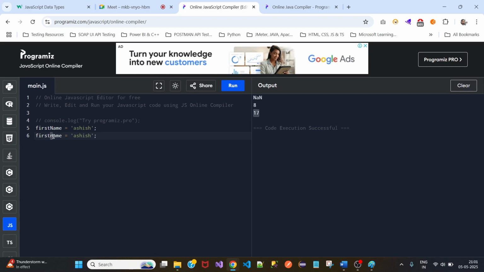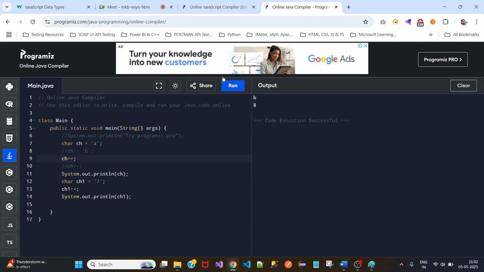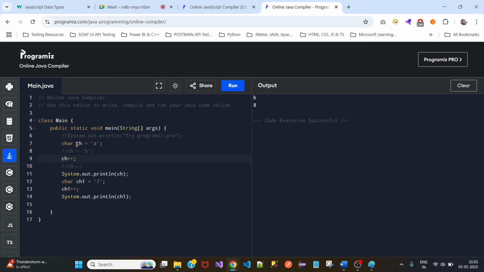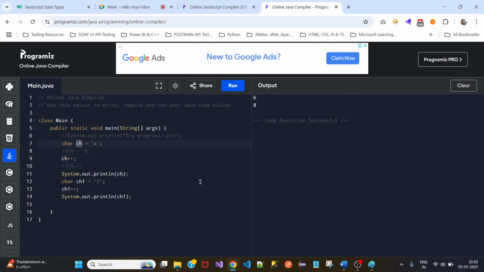So is there no rule, like for example, for Java you always start with a capital letter? Here it's whatever you want to do. I don't think so. In Java, we start with a capital letter? In Java also, it is camel case. When you create a variable, it's lowercase. We start with lowercase only. We don't start with uppercase.